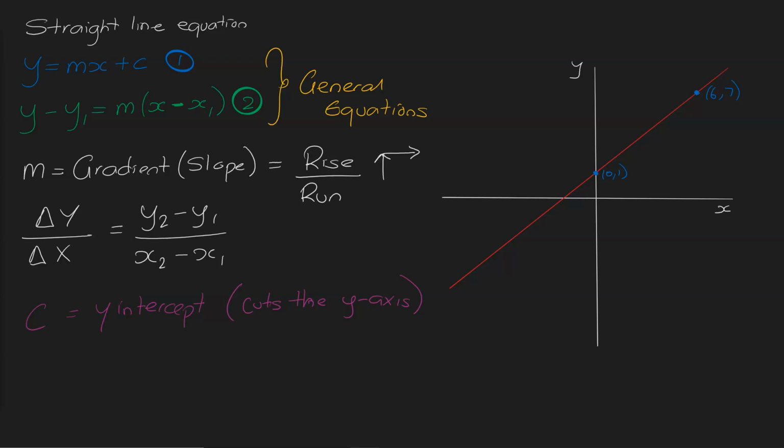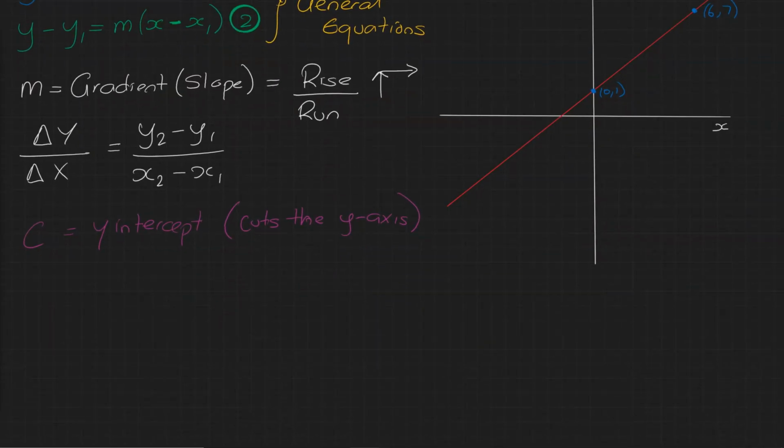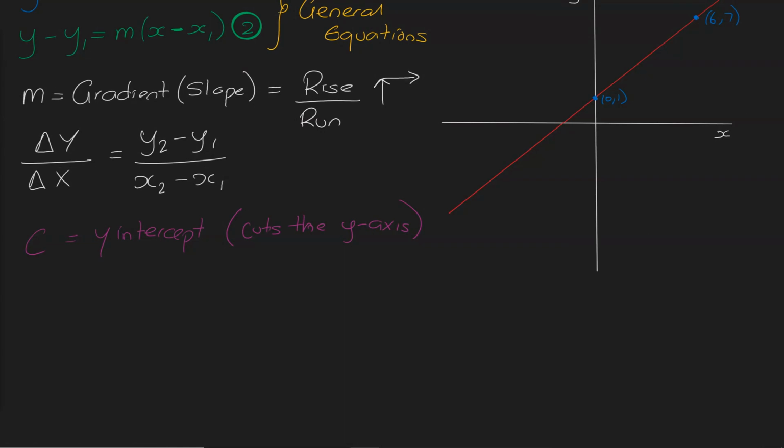Alright, so first of all, we've got two coordinate points. First we've got 0, 1 and 6, 7. So first things first, let me go find the gradient. So I'll just shift it up slightly so I have enough space to write my gradient out. So the gradient, or m, equals, we've got y2 minus y1 over x2 minus x1. So we need to define what our x1, x2 is and our y1, y2 is. So I'll make this over here x1 and this is y1. This would be x2 and y2. Just to keep it simple.